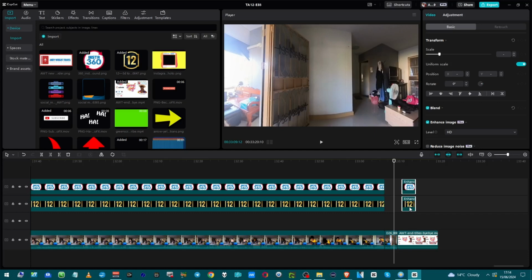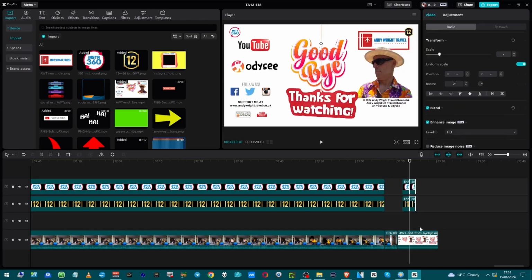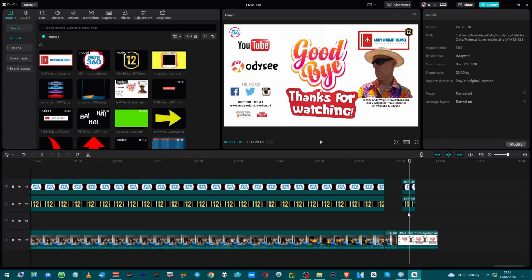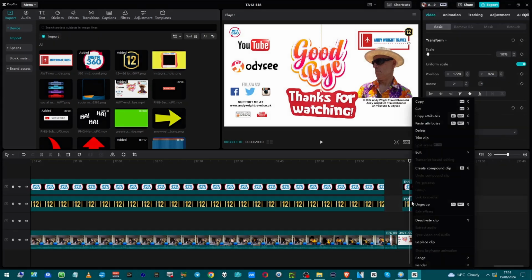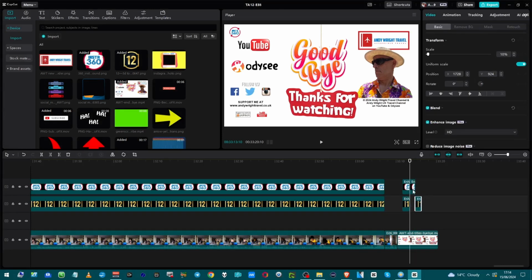The other thing is that when you delete something, for example, if I split this and I want to be able to delete something here, so bear in mind that you are going to have to ungroup it anyway. So let's ungroup that. It will not move your cursor, so the cursor will be there.